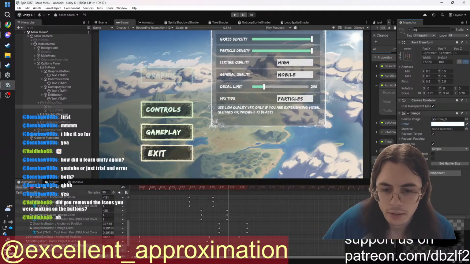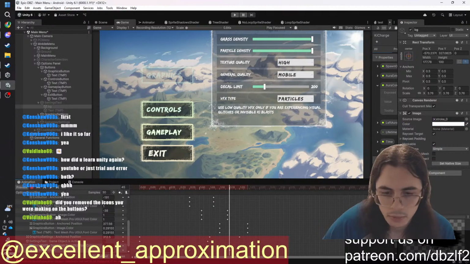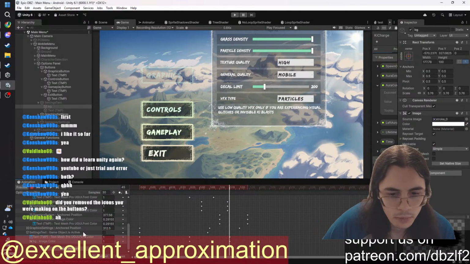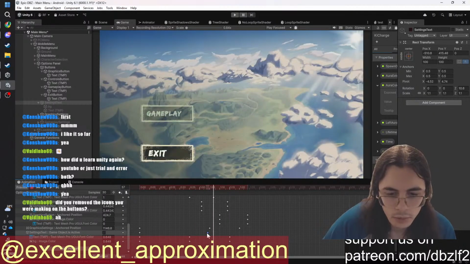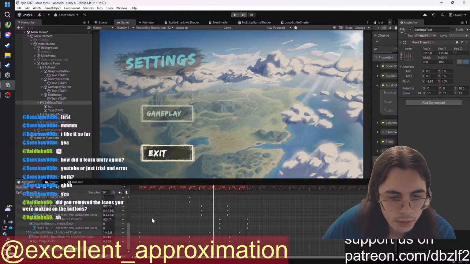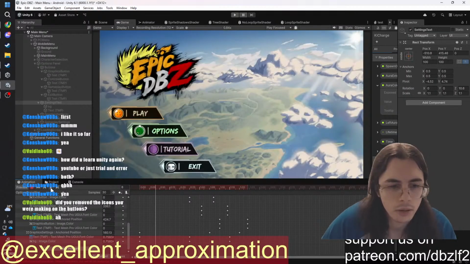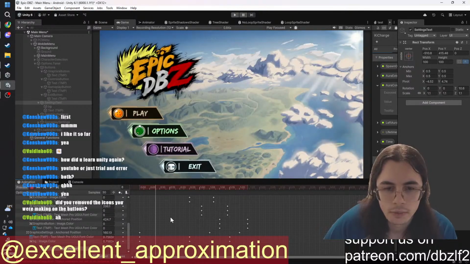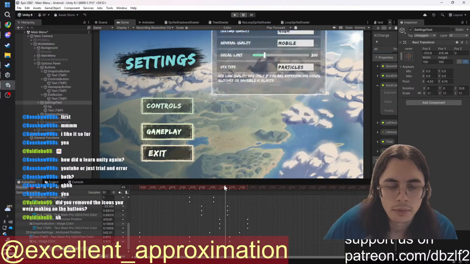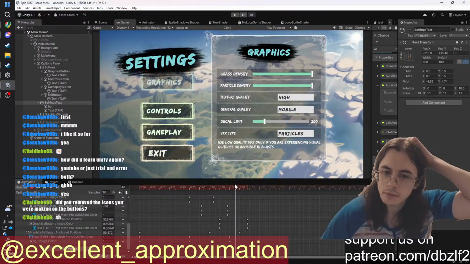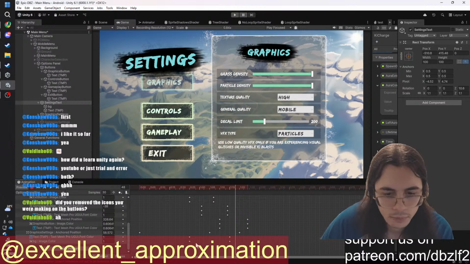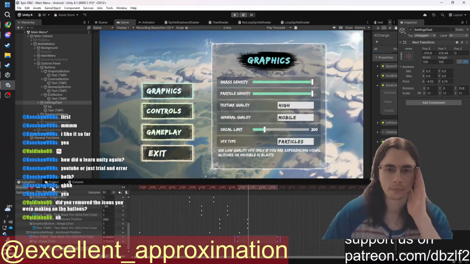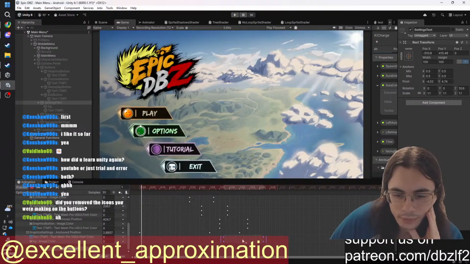Wait, why did it get disabled? What? Oh, okay. Yeah. Can delete this keyframe and now okay. It should probably start fading in later. Let me move this to the right. Yeah, that's better.